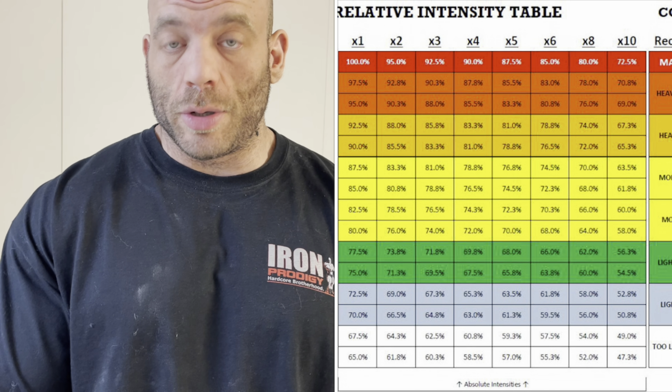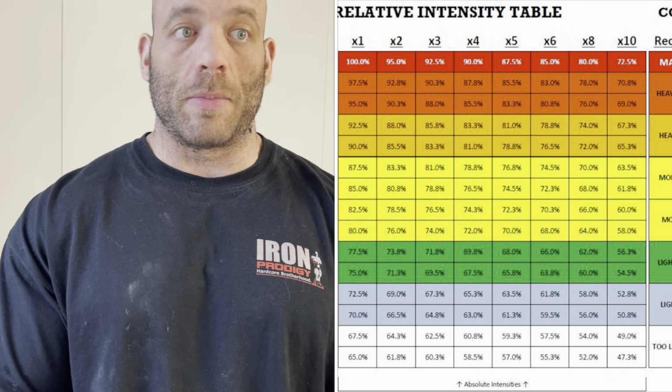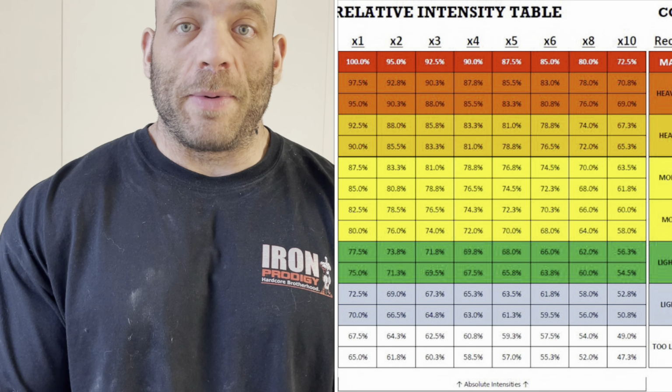So he's able to do 185 pounds on the bench press for a good number of reps, say 6 or 8, something like that. But then he fails 200, 210 in that range. He can't complete a rep. And obviously, we all know that if you can rep out 185, you should probably be able to do a little bit more than 200 pounds, probably closer to 225, maybe even 250, depending on how strong you are.